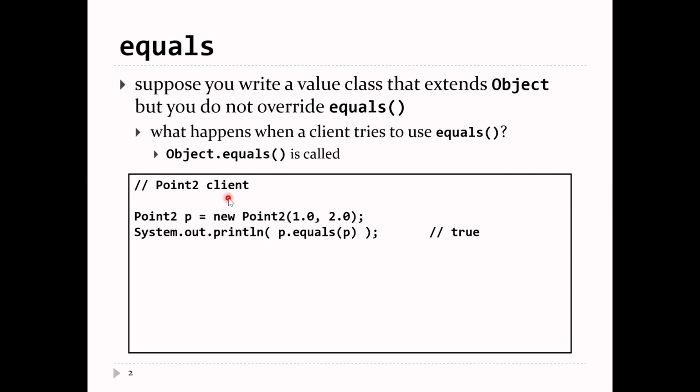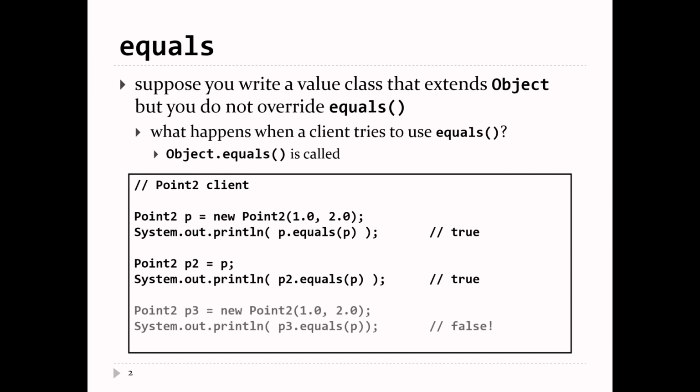And so for our Point2 class, we can write, does p equal p? So does p equal itself? Hopefully that's true. Okay. So if I write p2 equals p, now remember what that means. That means p2 is just another name for p. So p2 and p both refer to the same point. So p2 equals p, well, hopefully that's true as well, because that's exactly the same thing as saying p equals p.